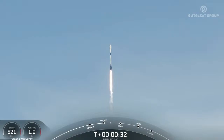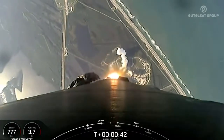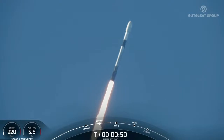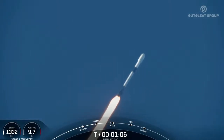At T plus 30 seconds and counting, Falcon 9 has successfully lifted off from Launch Complex 39A, carrying the Eutelsat 36D payload to orbit. Now, during the rocket's ascent, we will be tilting the engines, the technical term for that being gimbaling, and that'll turn the rocket horizontally in what we call a gravity turn. The vehicle will still be going up, but now will also be headed horizontally away from the launch pad. We've also throttled down the engines in preparation for max Q, or maximum aerodynamic pressure, and this is when the vehicle experiences the greatest amount of aerodynamic stress as it ascends through the Earth's atmosphere.